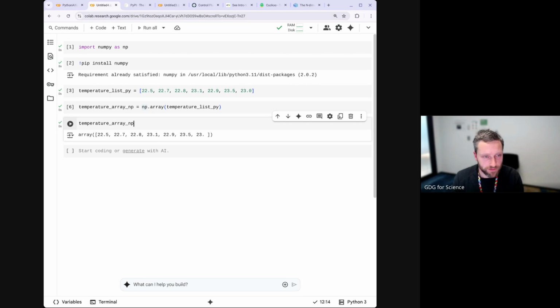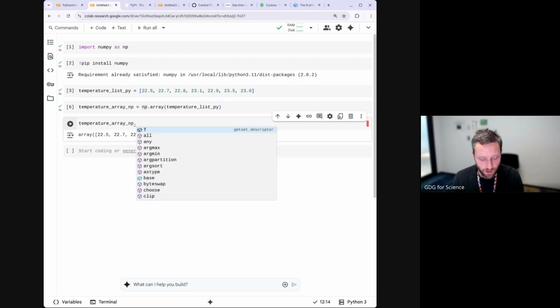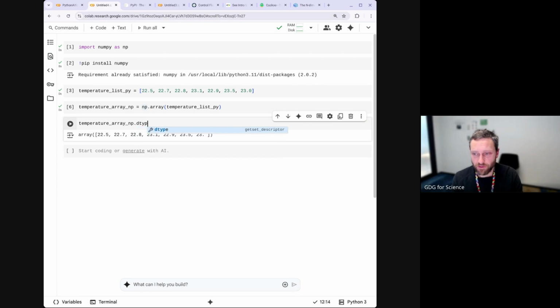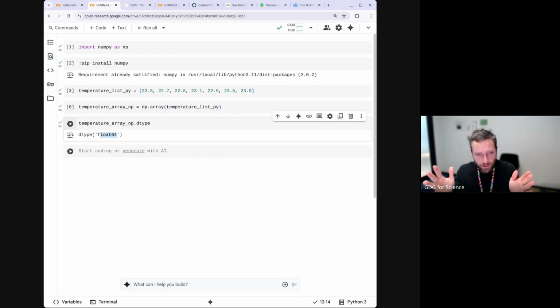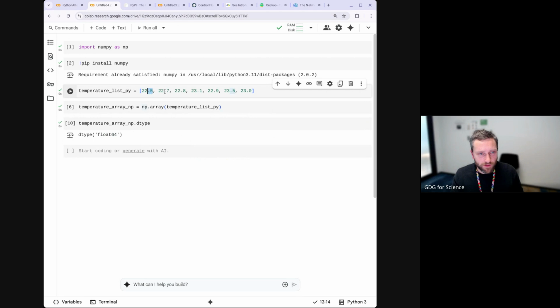Okay, so in this array, we can get some attributes out of it. If we do dtype, it'll say what type of data is inside that. So this is called a float64. That means there are 64 bits of data stored that each of these numbers occupies. So it's kind of like 64 decimal places, I guess. So it can be a massive number.